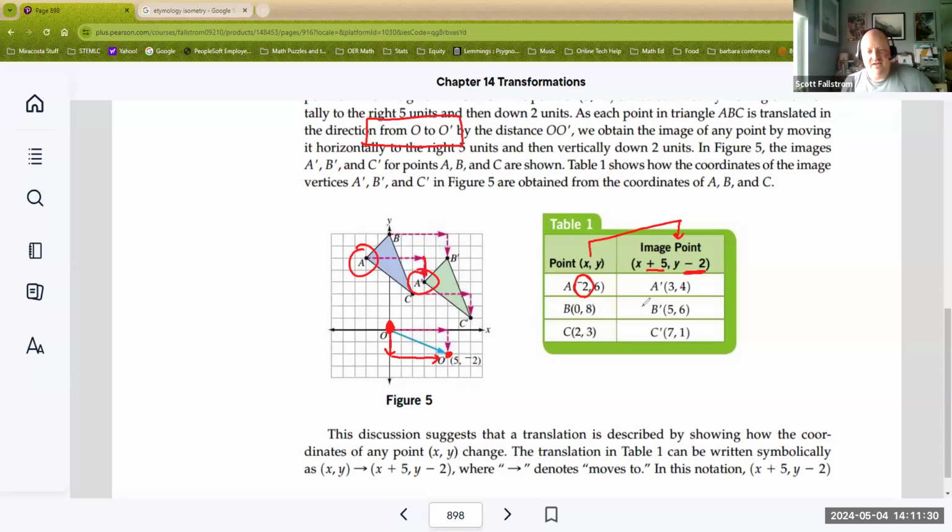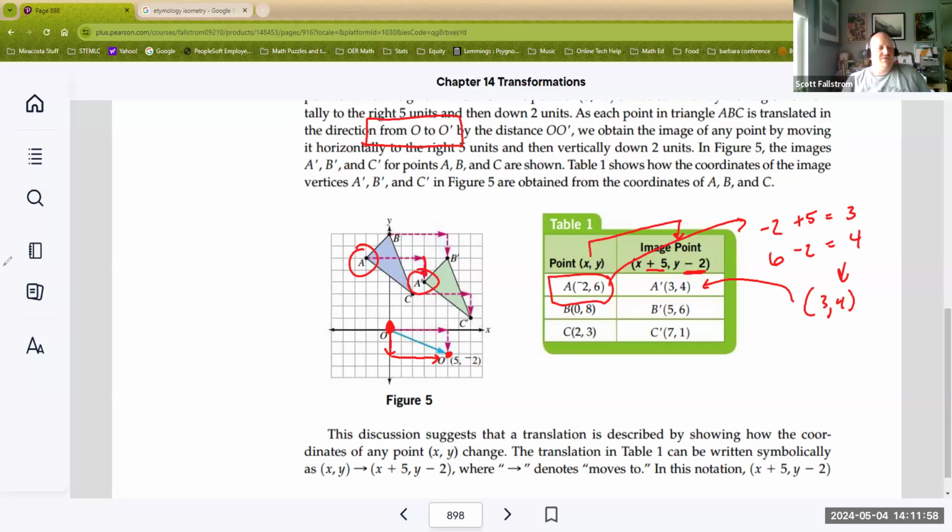Okay, so it really is just moving points and, in a sense, just adding things. So if we started with this point, (-2, 6), I'll start with this point right here. We'd say, okay, take -2 and add 5. Well, -2 plus 5 gives me 3. And then I take 6 and I subtract 2. 6 minus 2 is 4. So my new point becomes (3, 4). And that's what you see listed right here.